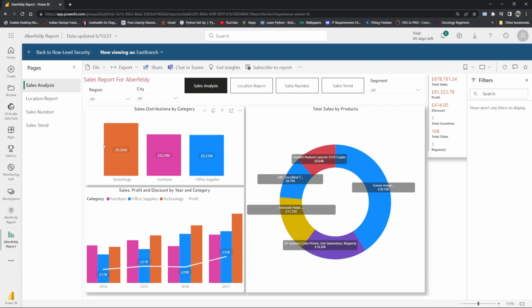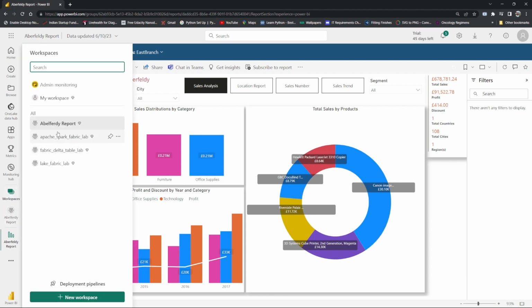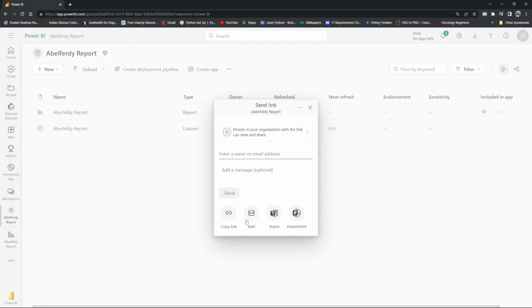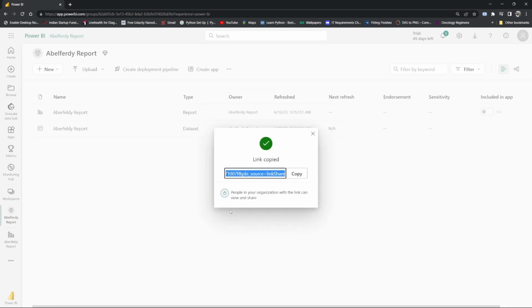Now that we've confirmed that everything works, if I head back to the workspace, on the report for instance, I can now go ahead and share this report with the stakeholders, either by email, Teams, PowerPoint, or even copy the link to the report and share it with the users or stakeholders.